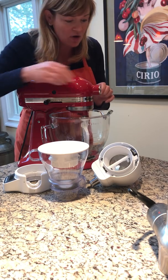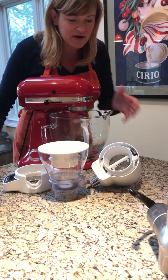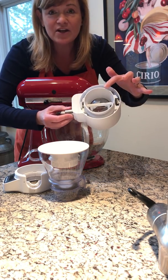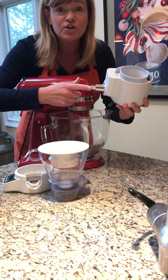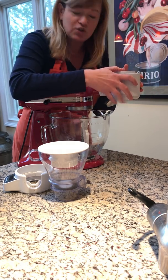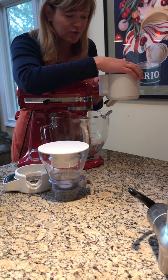Now the attachments all go into this power hub. So I'm just going to unscrew the cover here. And then this is the housing part. In here is the sifter portion, and down here is the swivel chute, and those also come out for easy cleaning. So you just want to plug it into your power hub, and you just give it a twist until it gets locked in, and then you want to tighten up your thumb screw.